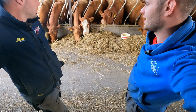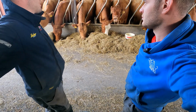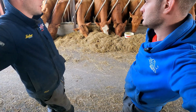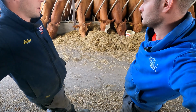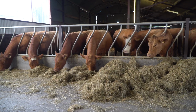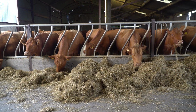So the rest of the stock is still out though, because there's bits of areas where there's great shelter. We have two herds around the home yard and there's great shelter there. There's no loss in them. And the farmyard where we were at the slurry today, they'll probably be housed next week because it's a heavier bit of ground. Oh look, just this time of year, you don't really mind.